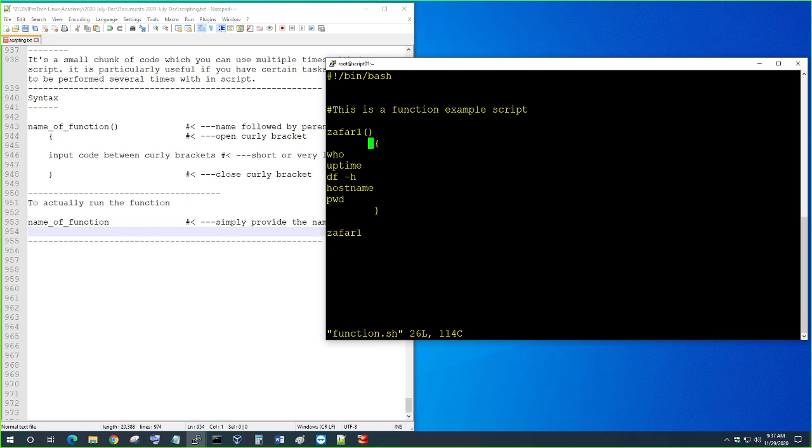So let's go ahead and see here. Let's create one more function here, okay? I'm going to say Chicago. And then I'm going to open and close curly brackets.